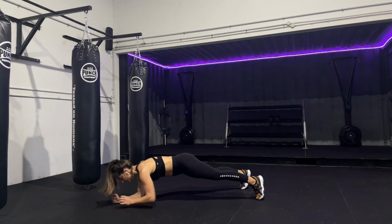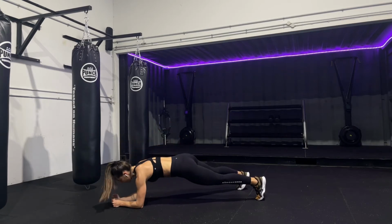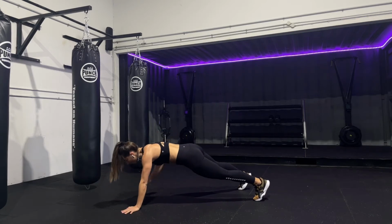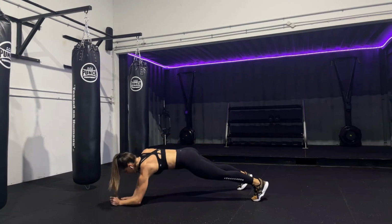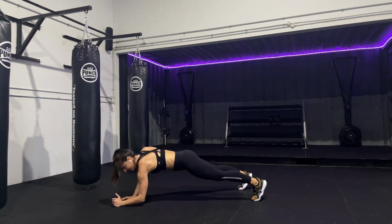Try to keep your shoulders above your elbows as you walk, and make sure you alternate. So it should be your left hand that gives you a bum clap, and then your right hand. Beautiful. Keep your pelvis neutral and aligned with your shoulder girdle, so don't poke your butt out. Stay flat. You got this.